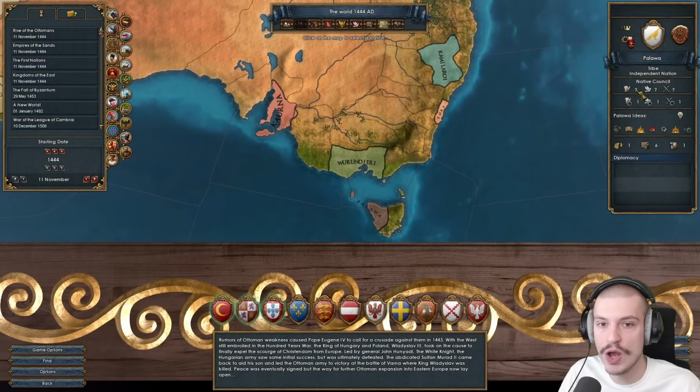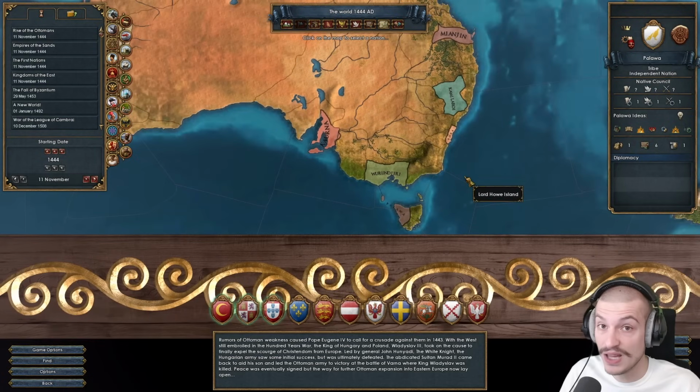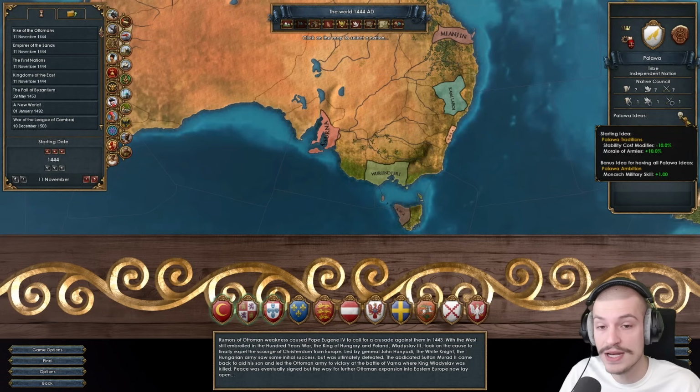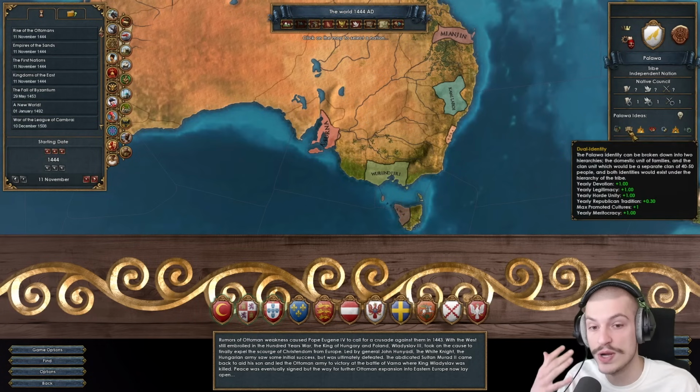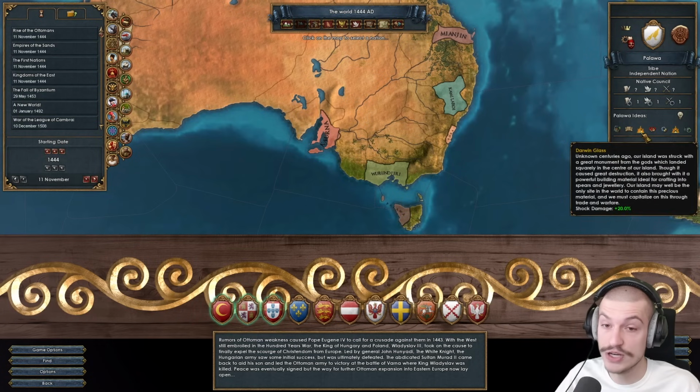Obviously, we're Alcharinga with an unknown ruler right here, and Palauan ideas, I'm told, are pretty good for militarily focused playthroughs, so let's check them out right now. We start off with minus 10% stab cost and plus 10% morale of armies, which is actually pretty good. Finishing off with plus 1 monarch mill skill, a very rare one, but a pretty good one right here. Then we have plus 10% production efficiency, plus 1 government thingy, plus 20% shock damage.